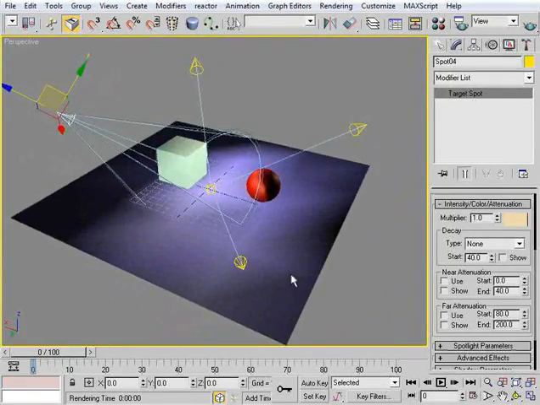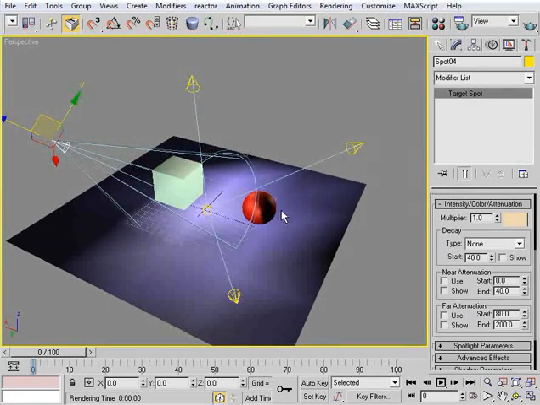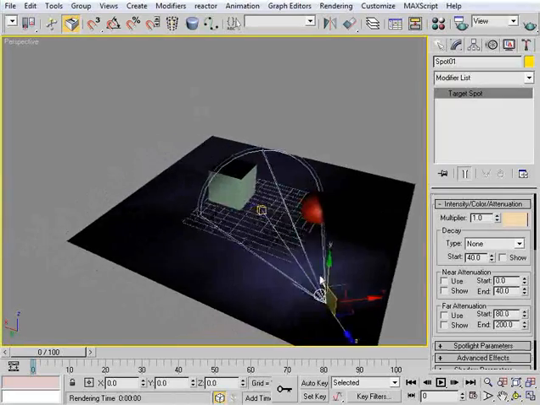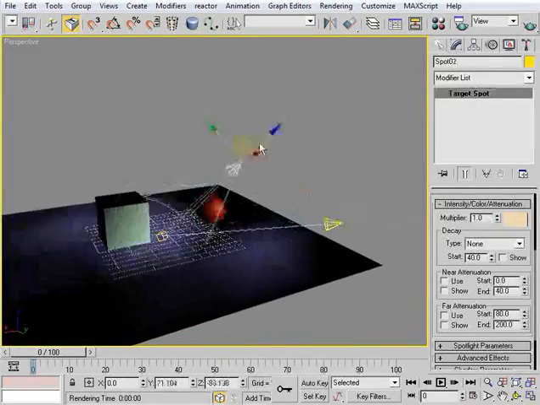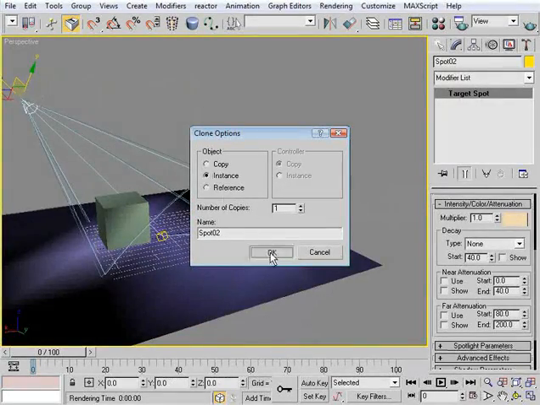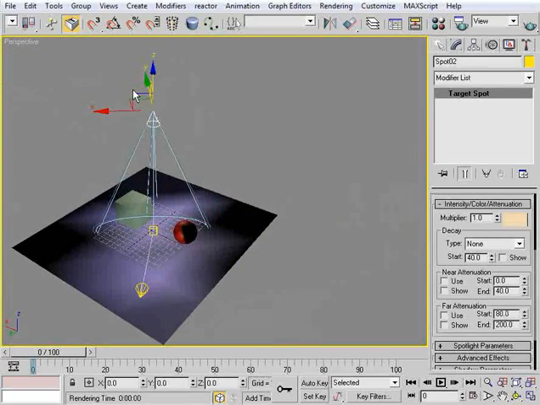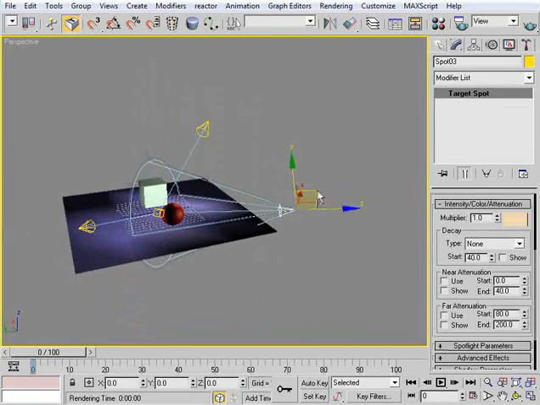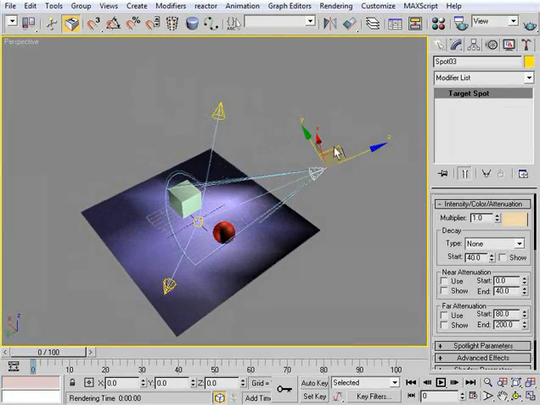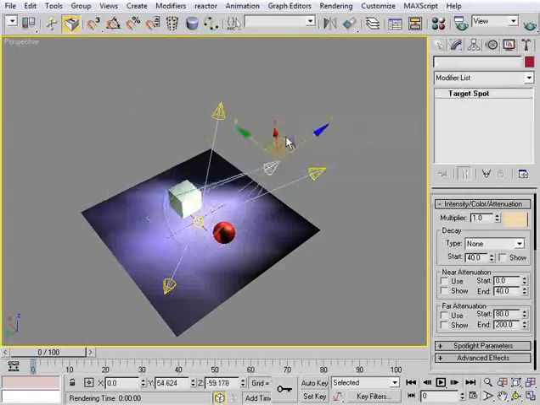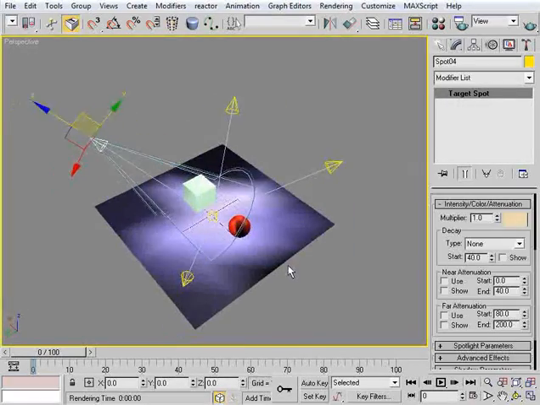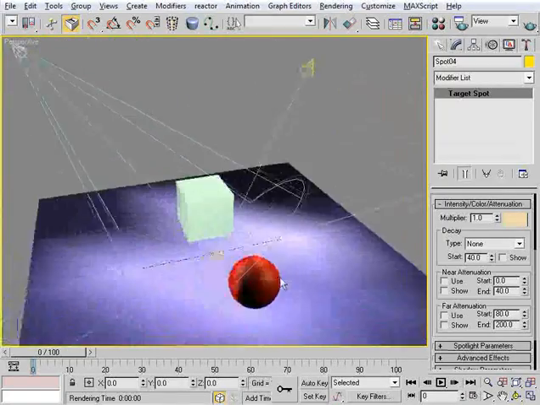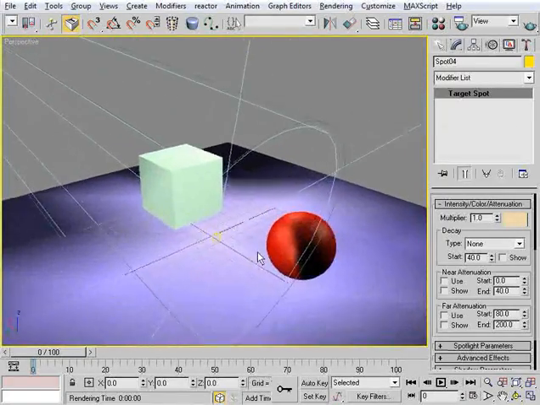Okay, so that's 4 lights, and you know what, let's do this another way so I don't have to make a lot of changes. I'm going to make this light an instance, and we'll move this one to be another instance, and we'll do one more, another instance. Okay, so we have 4 lights completely lighting our scene from all angles.